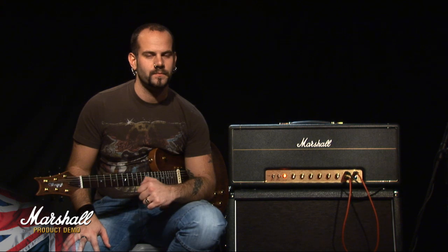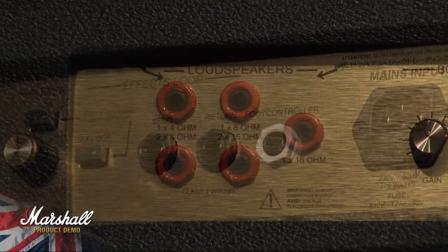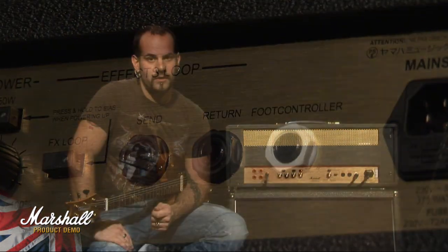All right, so that's the straight sound that we're going to be working with from here on in. And what we're going to do now is take a look at the rear panel of this amp. All right, so looking at the rear panel of the Marshall YJM100, first off, you've got your standard things like speaker output, effects loop, and foot switch input. But then you've got the real special things which make this amp so cool.